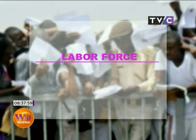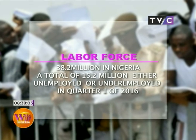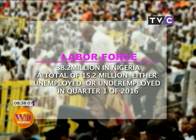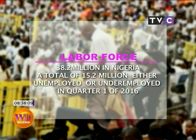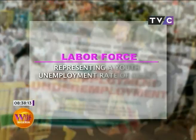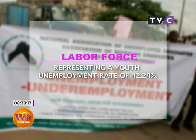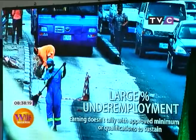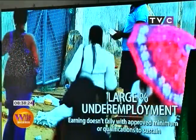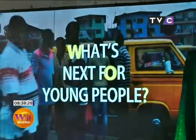According to the National Bureau of Statistics, out of a total youth labor force of 38.2 million in Nigeria, a total of 15.2 million of them were either unemployed or underemployed in quarter one of 2016, representing a youth underemployment rate of 42.24%. The reality of this is young people living with no opportunity to participate in the markets. An irony in a predominantly youth nation.